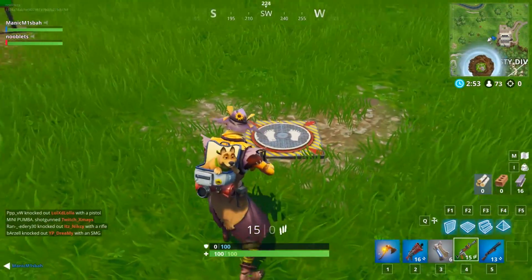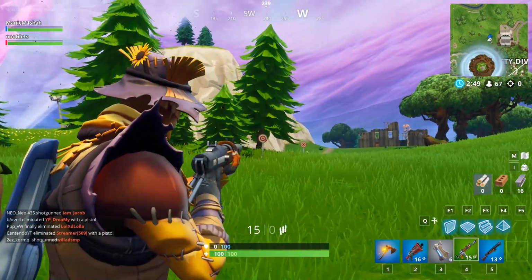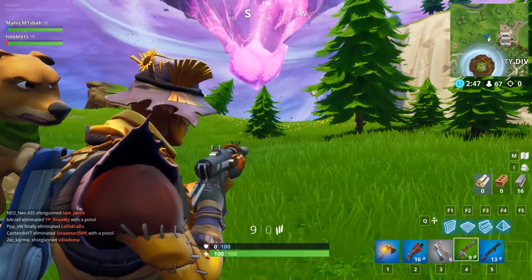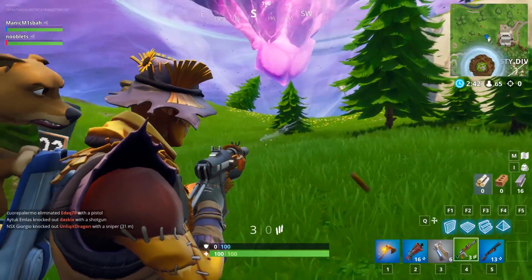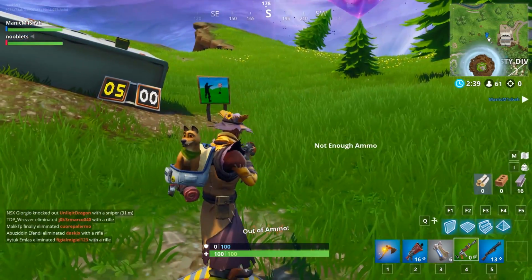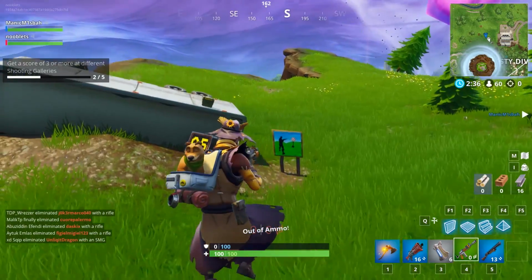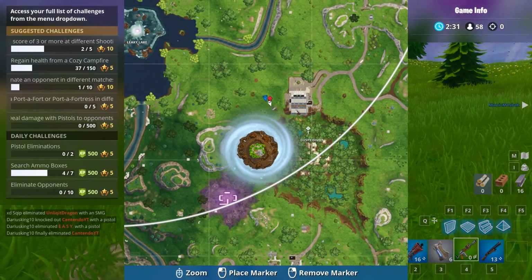There's a platform. Stand on it again. You can get more if you want, but you only need 3. There we go. Second one done. And there it is on the map.